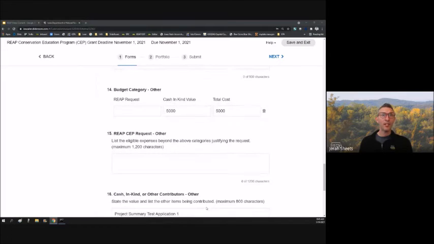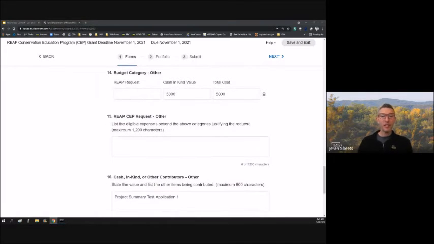For the other category, this is a catch-all for items. They are necessary expenses such as maybe stipends to attend training sessions, fees for use of facilities, could be the administrative costs to run your financials through an entity, often maybe with a university or something with like F&A costs. This is not an area though for just a buffer for funds, like a miscellaneous. So if I ask for $10,000, I'm gonna factor in like an extra $1,000 just in case buffer. Everything needs to be accounted for and justified through the application. But the other category kind of catches all the different things that weren't covered in personnel, in travel, supplies, or technology.